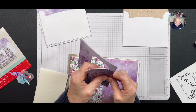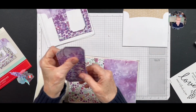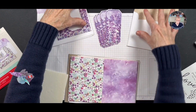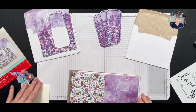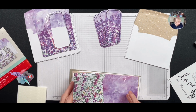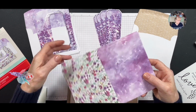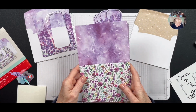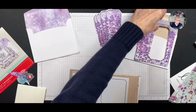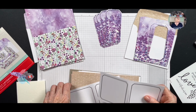I do not know. Oh, they are. Oh, smart. This is used for one of the cards. And then here are the 4 tags. I'll put the tags in the middle. I'm gonna push this down a little bit so you can see the components as I build them. We have 1, 2, 3, 4 cards with this pattern, and they go on, oh, so now this one goes on that. This goes here. We've got 4 of these.